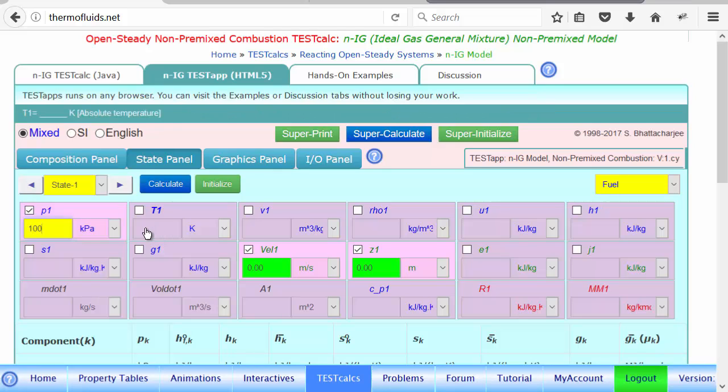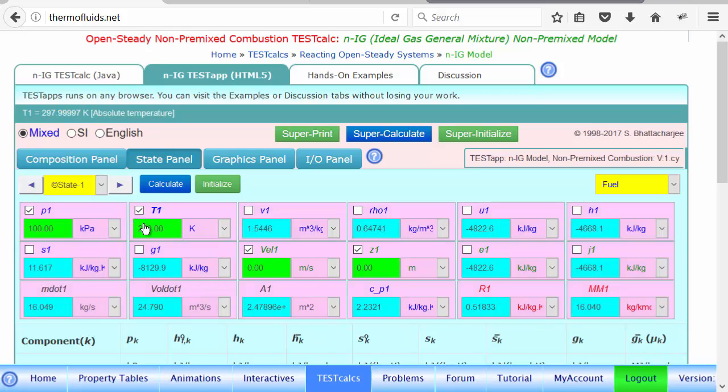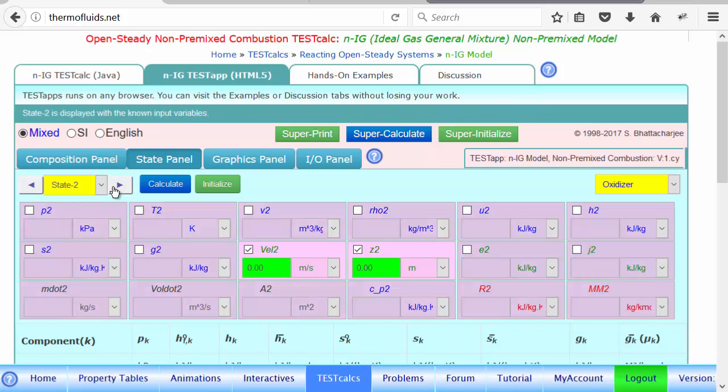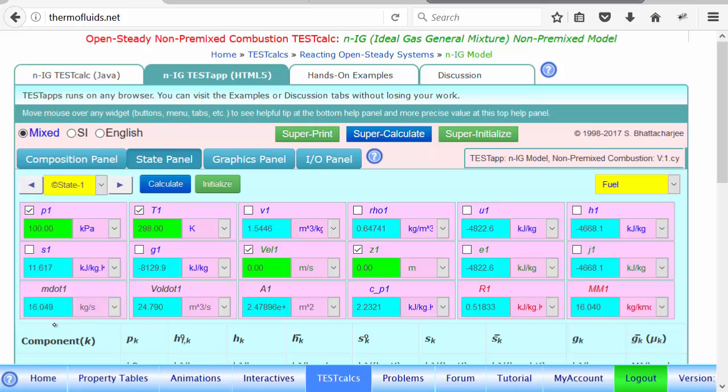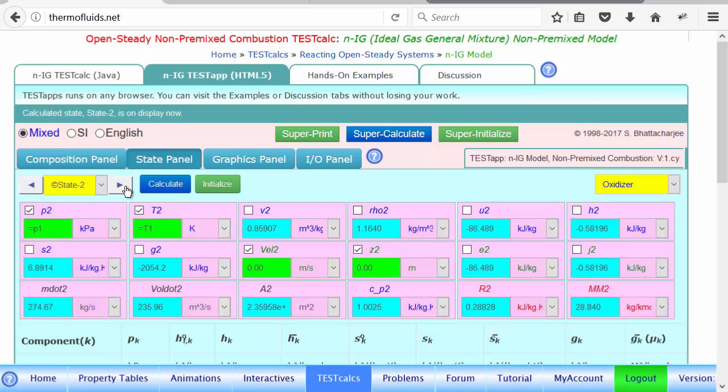So we'll take atmospheric temperature and pressure. That's the incoming fuel. We'll assume they're coming at the room temperature. And oxidizer is also coming at the same temperature and pressure. We can write an equation. P2 equals P1, T2 equals T1. And of course, the mass is picked up from the reaction itself, so we cannot set it independently. To change the mass flow rate, you can go back to the reaction and change it by multiplying it by a factor if you want to.